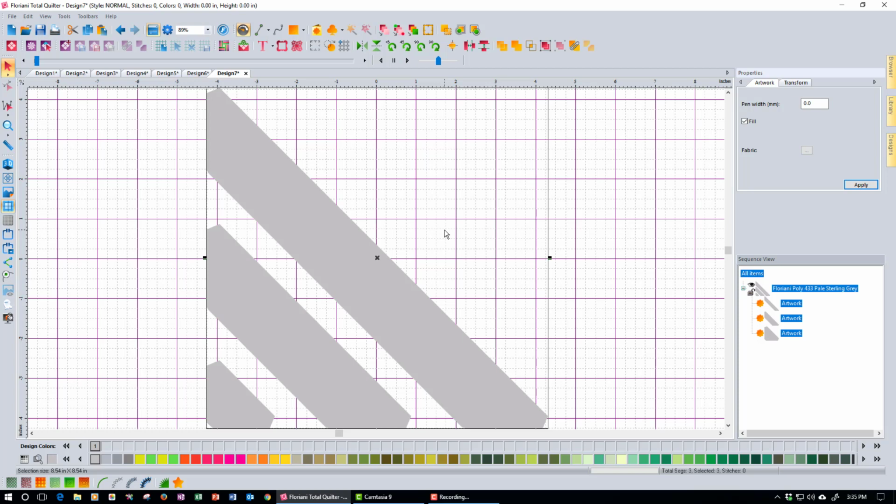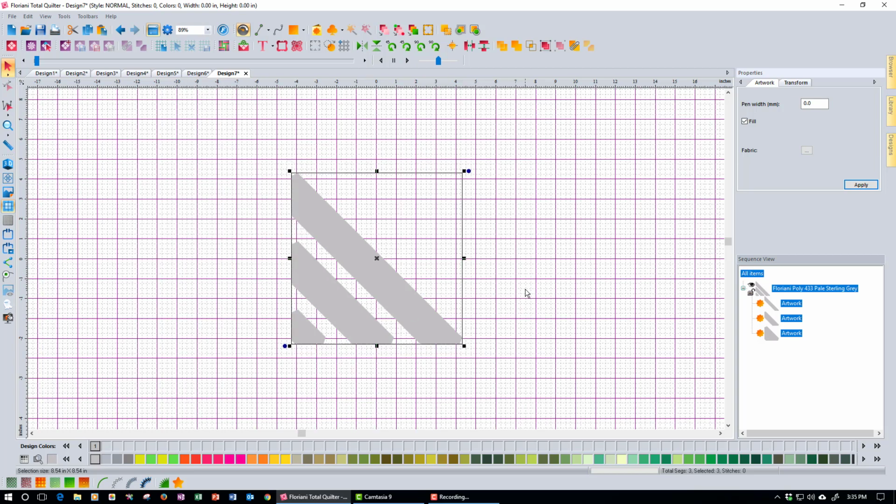However, if I wanted to do more than one, and I had a bigger cutting mat, bigger piece of fabric, I might want to cut them all together rather than cutting each block individually. So what I could do is start to move these around to fit more of these on a page. Now I can do that a couple different ways.